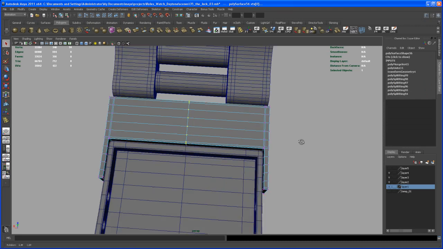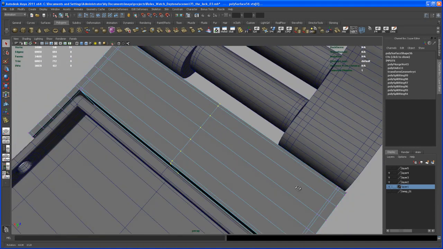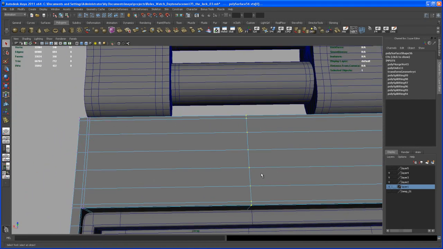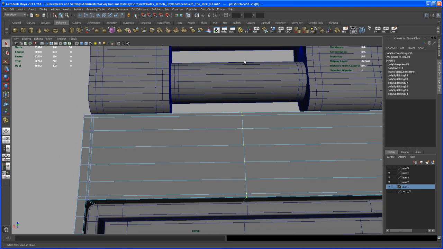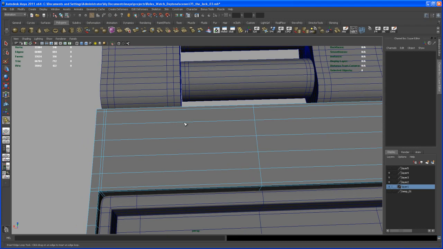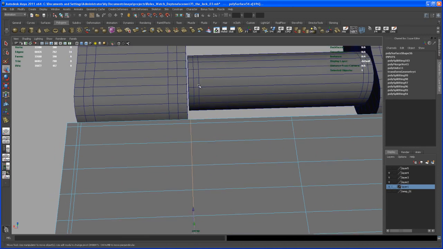Okay. And now, we have to insert some edge loops here. Let's insert one here, and then we move that into position of that last row of verts here of that cylinder.